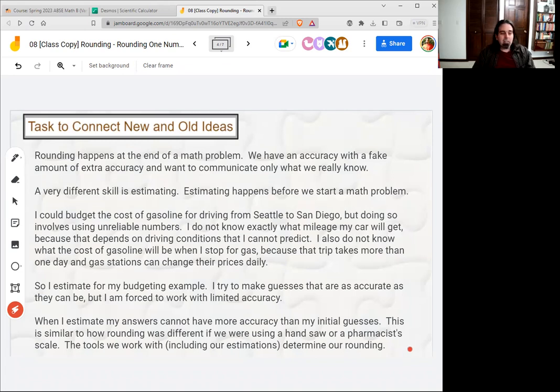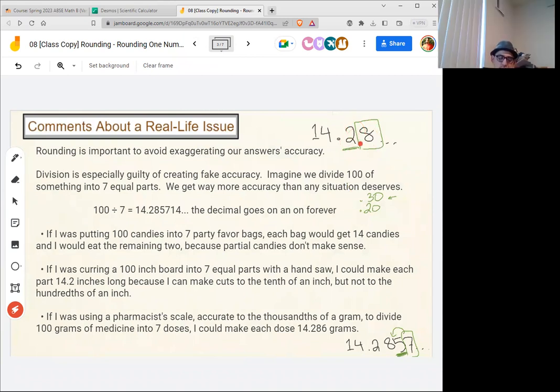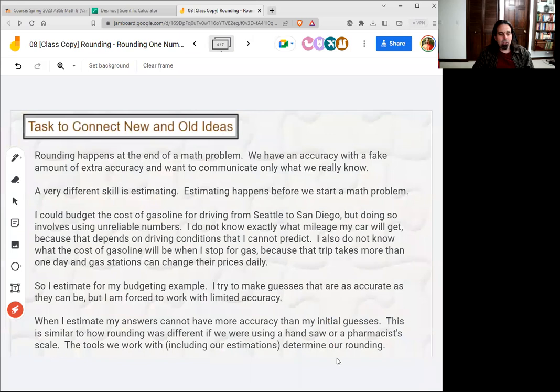Unfortunately, a lot of math classes treat rounding and estimating as if they are the same. They just look at this mechanical process of, here is one digit, let's look one to the right. Is it 5 or more? If so, this goes up 1. And we'll call that rounding and estimating. But just be a nice educated person, know that they're different. The process might look the same, but rounding is at the end. We get an answer and we want to not lie. Estimating is at the beginning. We just don't know the numbers, so we have to make them up and do the best we can.